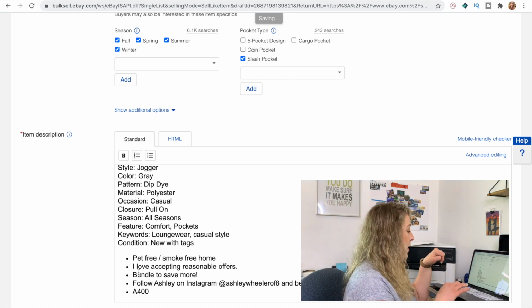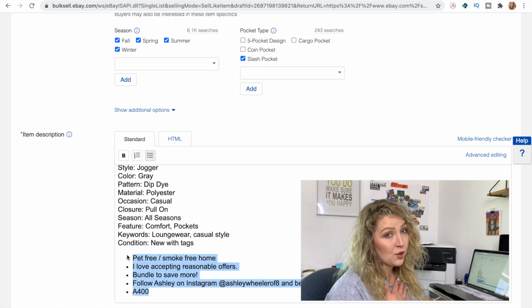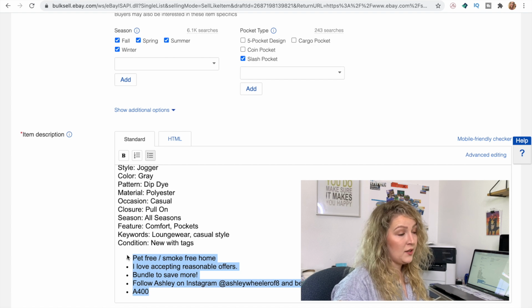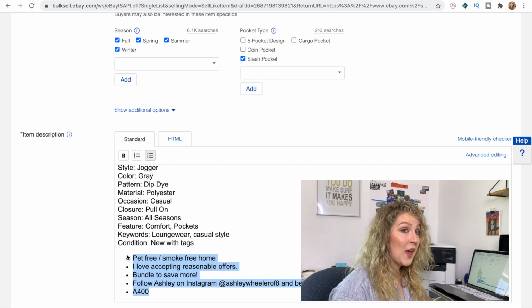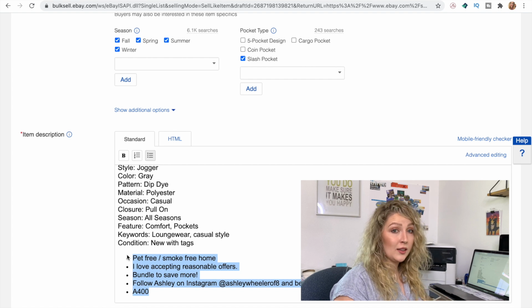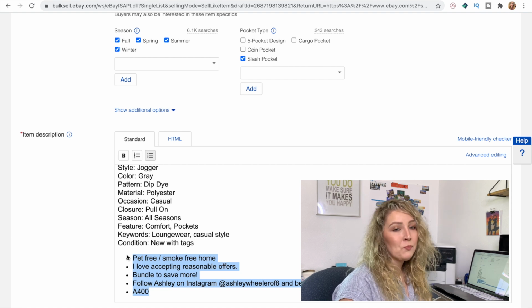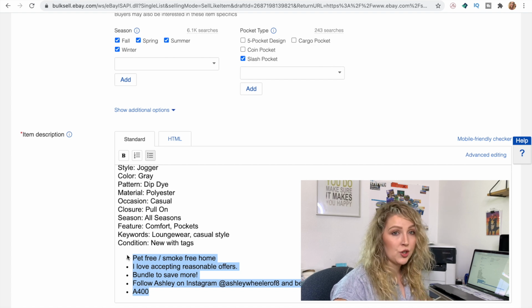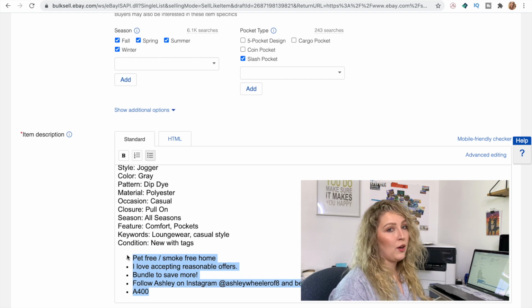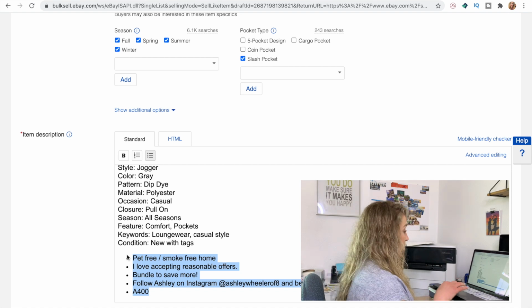And then this down at the bottom is actually something that I told them I want in every single listing. So if you have a return policy or something that you would like them to put at the end of every single listing, you can let your virtual assistant know that. They actually use the app called WhatsApp, which is just a text messaging way. They do a group message with your virtual assistants, and then you can tell them, hey, we're going to update our return policy, so I want you to start doing this on the listings. It's a really great way for you to communicate with your virtual assistant.